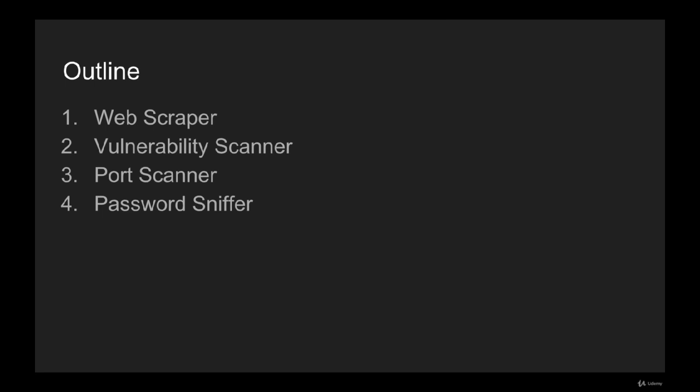And then after that, we will build a basic port scanner. This will be similar to Nmap. We will be using socket programming. This is really useful to learn, not only for port scanners, but also for malware and stuff. If you want to create your own malware, you will be using socket programming for your communication.